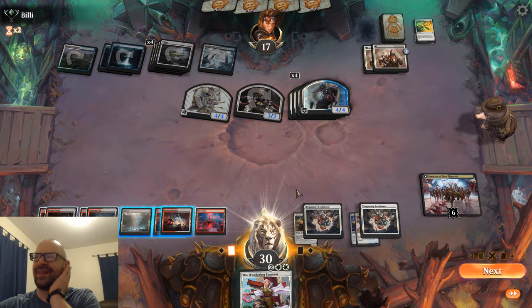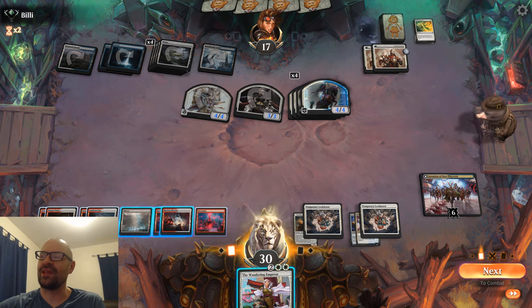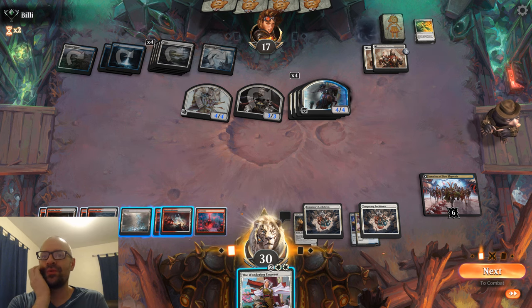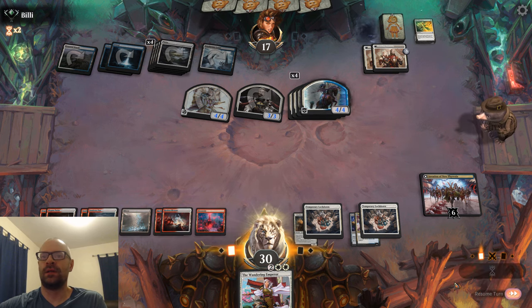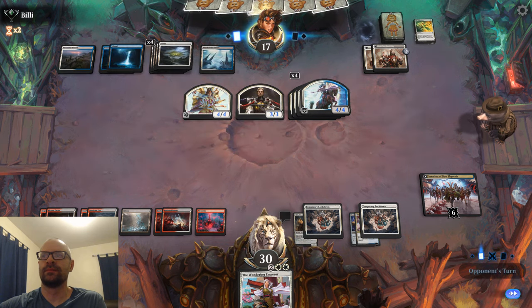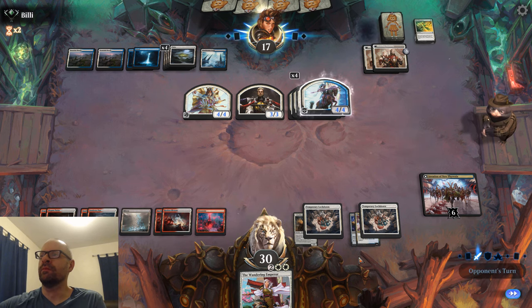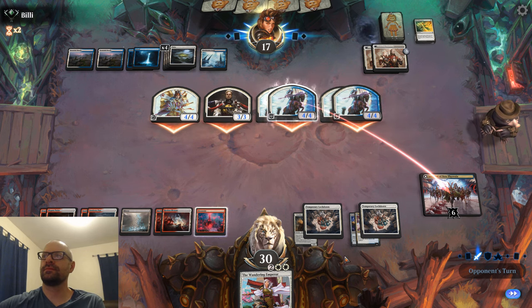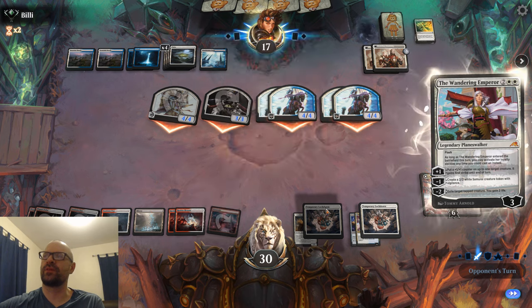Oh, good lord. Not another invasion. Whew, we need another lockdown here. Man, I'd play with 8 of these things if I could. Yeah, Wandering Emperor does not get us out of this. Wow. So I think we need to do Wandering Emperor to get rid of their double striker.